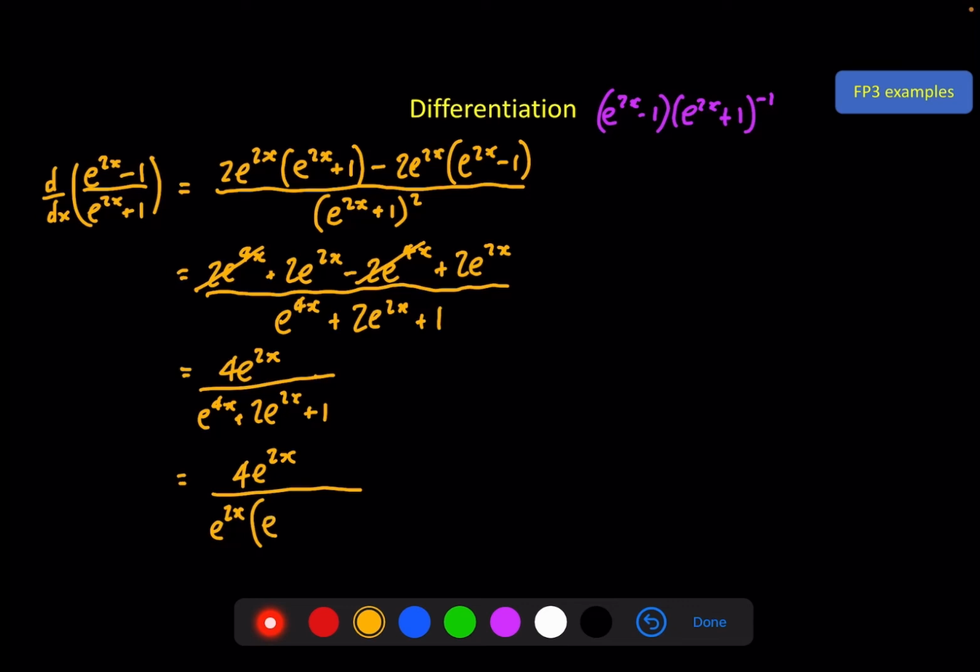and we can get that by factorizing it out of the expression. That leaves us e to the 2x plus 2 plus e, if we force it out of here, to the minus 2x, which doesn't look much better, but does get rid of that e to the 2x on the top.